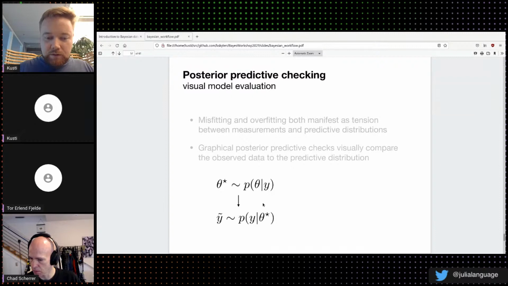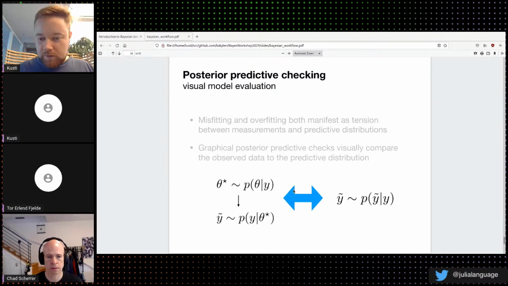And then we use those posterior values to generate more data. And this is now the predicted data. So this is taking into account the measurements we have. We first infer the parameters and then we generate more data.